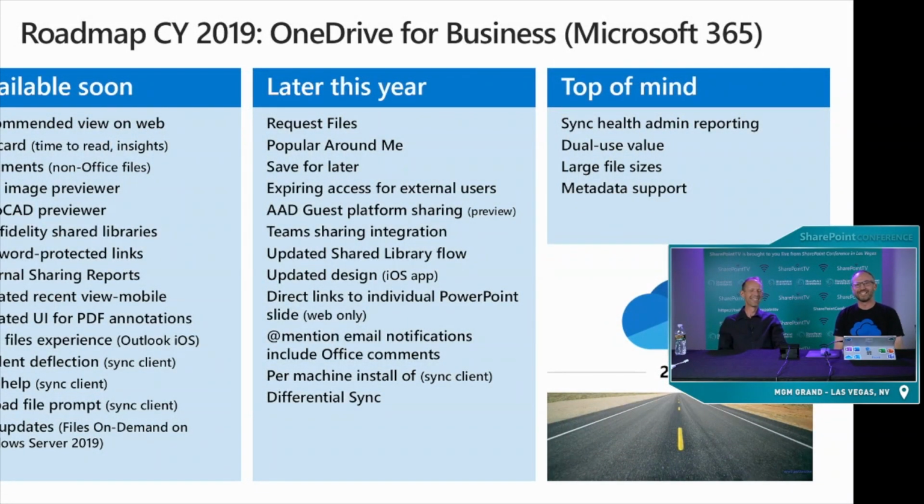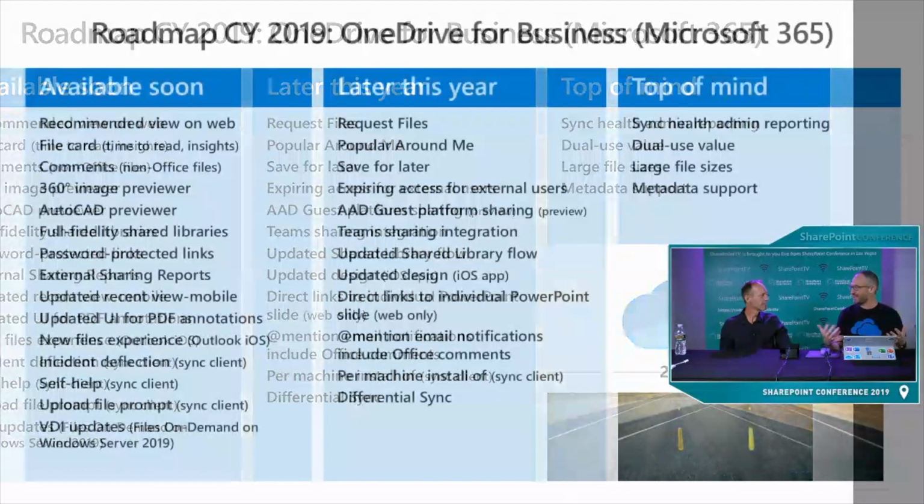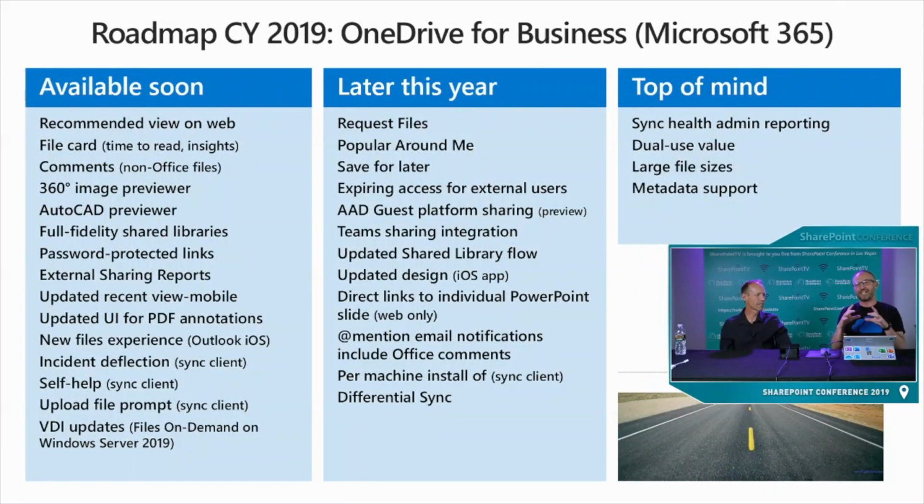It's coming through. So we're covering up the cloud, but you see the roadmap going into 2019. So available soon. Some of these things we've talked about, but we just announced about half of this. A big one is if you're in the OneDrive web, you'll see now we have 320 file types that you can see previewers for. And they're not just thumbnails, they're actionable. I can click through a PDF without leaving OneDrive. I can see my Word documents in Office.